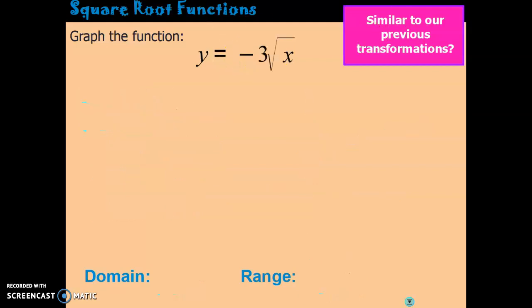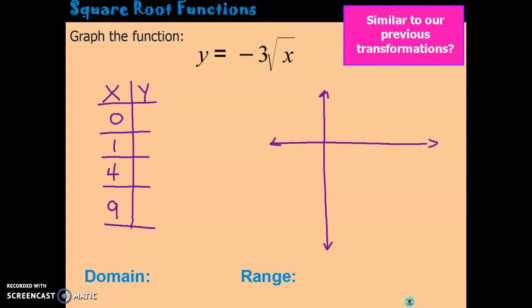All right. I can only record a 15-minute video, so I'm going to give you a second to pause and try this one. All right, I trust that you tried this, so let's finish it up quickly. Again, if 0, 1, 4, and 9 are the numbers to plug in, then I would take negative 3 times the square root of 0 and still get 0. Negative 3 times the square root of 1 and get negative 3. Negative 3 times the square root of 4. So negative 3 times 2 is negative 6.